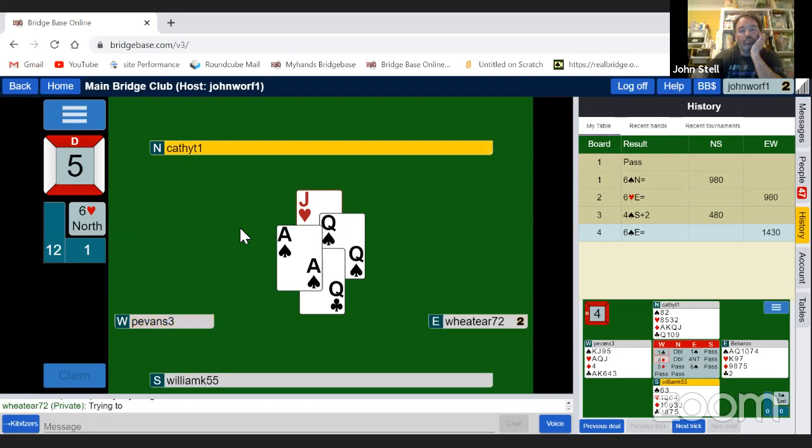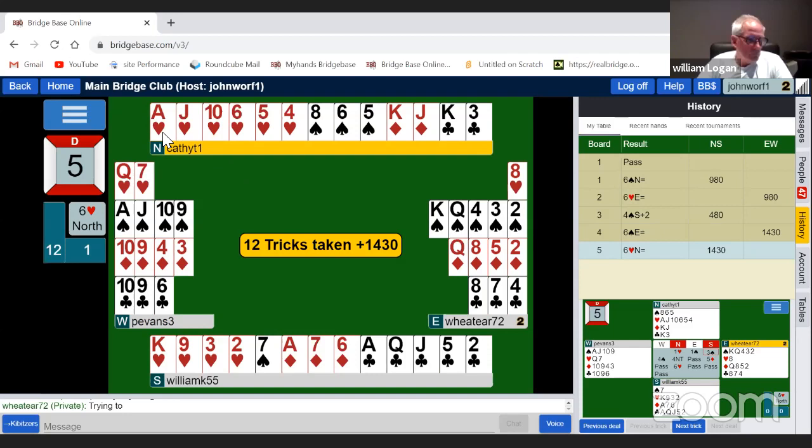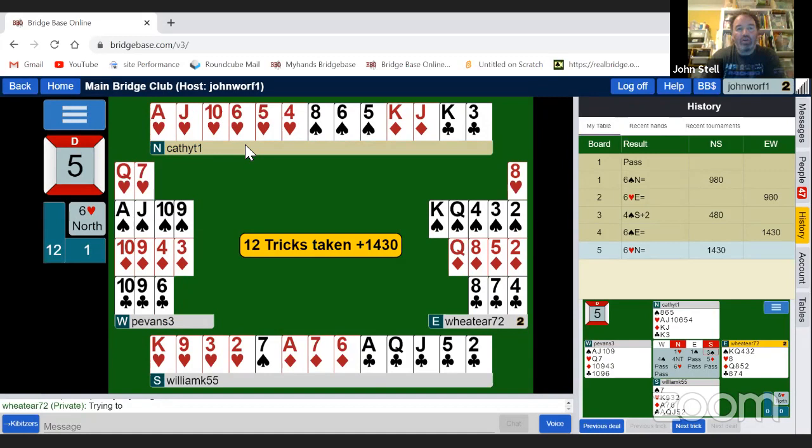Okay, well bid, Cathy. It was a bit ambitious. Well, this time, what it was is that you had the two kings. So if partner's got the two aces to go with those two kings, I've got no losers in the minors. And if partner's got the king of hearts, knowing that partner's got four hearts, I've got a ten-card heart fit, and therefore I'm not going to have a loser in hearts because they're most likely going to break 2-1. So I see that now.